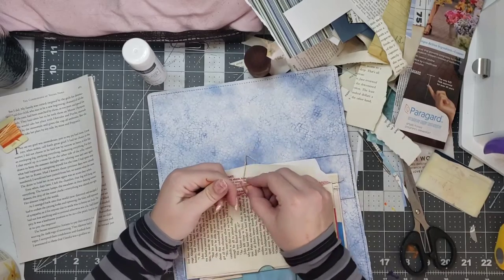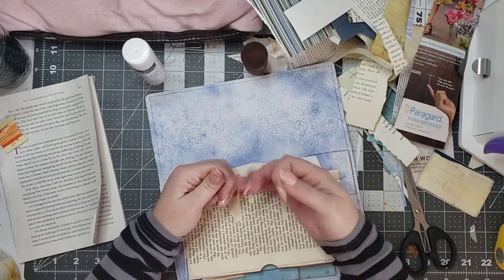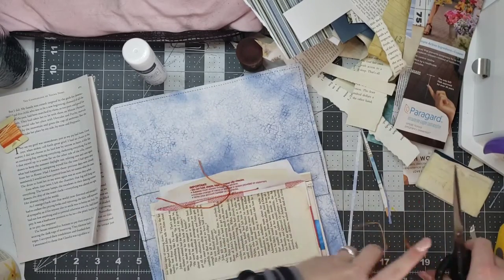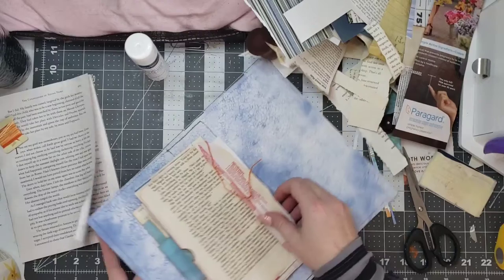I don't know what I'm doing. I'm just tying knots now. At this point, just make a knot. Okay. I didn't need all that, but it is good.